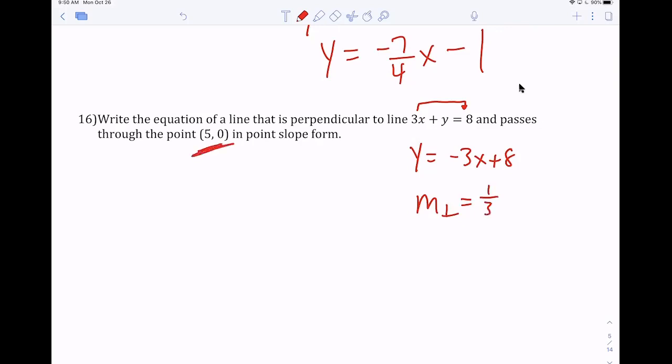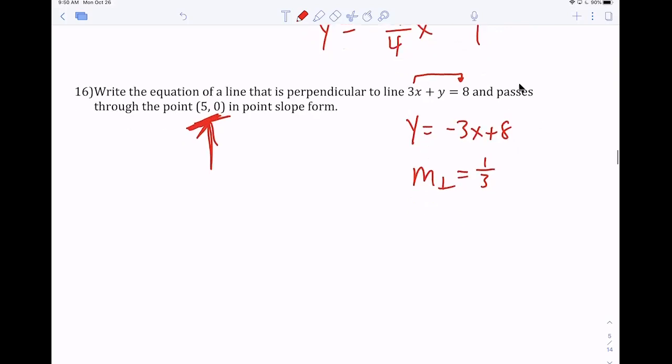Is this the y-intercept? 3. No, thank you. It's not the y-intercept. So now write the equation. y equals 1/3. No, no, no, no. Oh, yeah, I like you. I'm going to put y minus 0 for everybody else. You hear me? You don't have to. I like that. y minus 0 equals, go. 1/3 x minus 5. Yay.